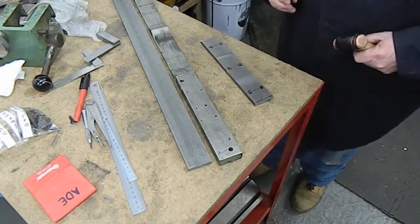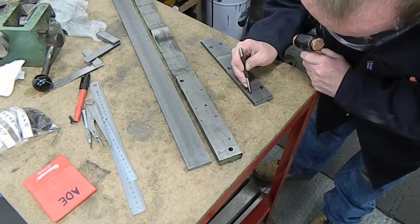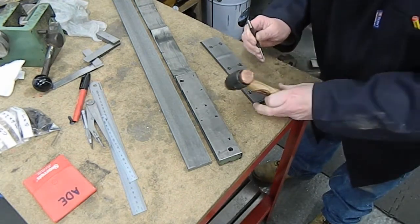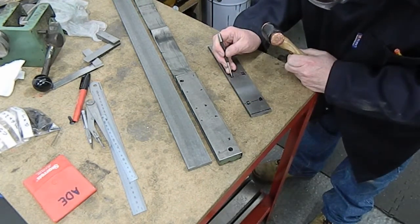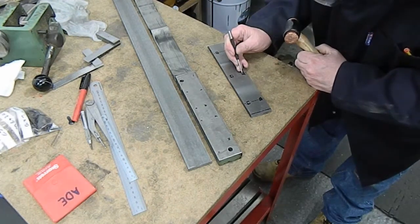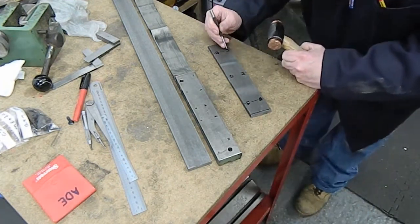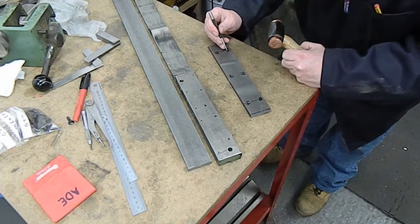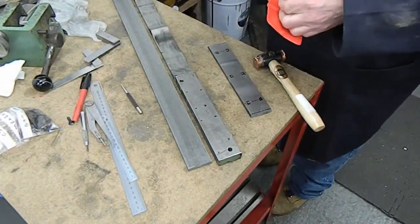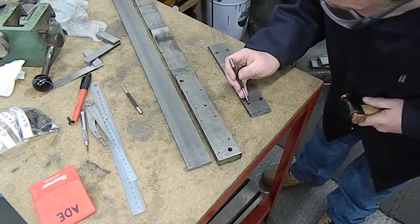Now that we've got the mark lines on, I'll just go first with a prick punch, very carefully feel down the line and across, and put our first marks on, and then re-go over those marks with a centre punch.